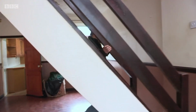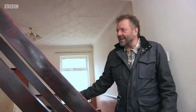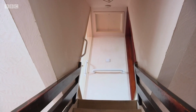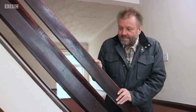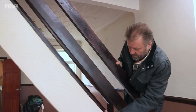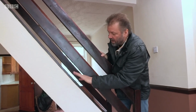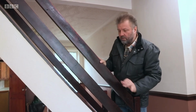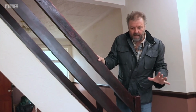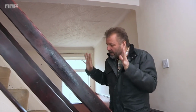We'll explore that in a second, but something that immediately strikes you when you come through the door, the staircase. Now, I like open plan, as you know, and this staircase is halfway there. Not quite far enough as far as I'm concerned. If you got rid of this edge piece, redesigned the stairs so that was open, and then it had open treads, as long as they met building regulations and safety guidelines, that would then open the whole thing up. So I think it's a halfway house, which doesn't quite work.